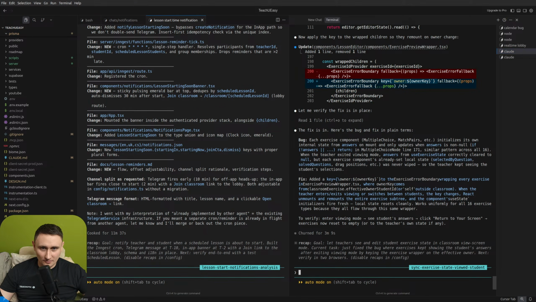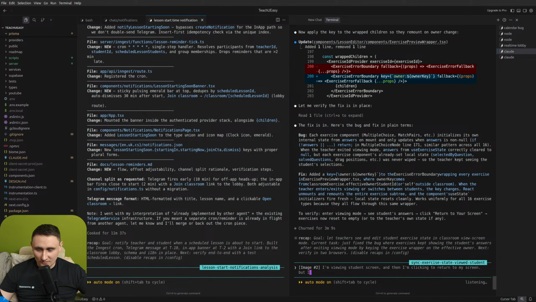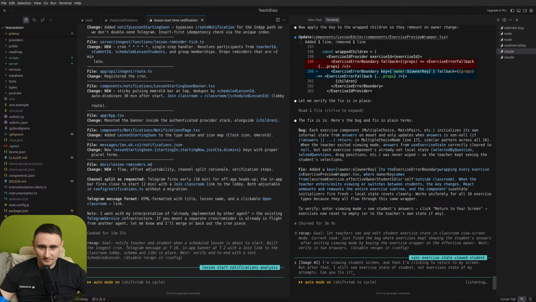I guess it's here. I'm viewing the student screen and then I'm clicking to return to my screen. But after that, I still see the exercise state of the student, not the exercise state of my attempts. Can you fix it?